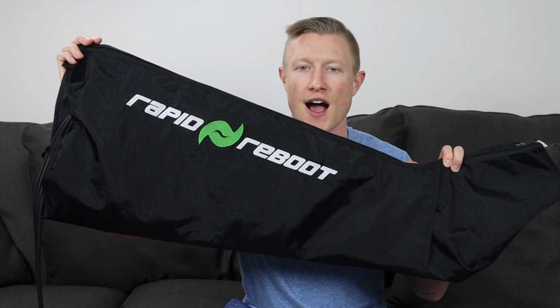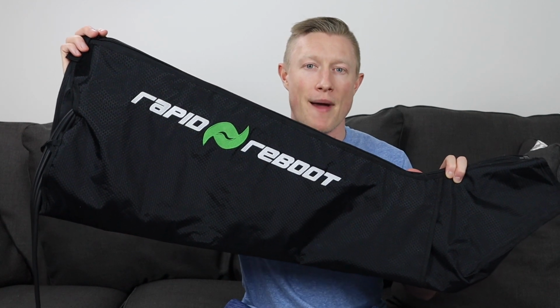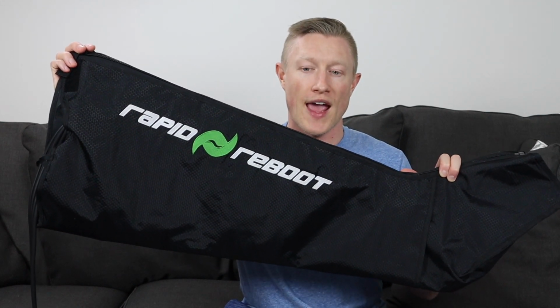These boots are available in 5 different sizes. There's not a Bluetooth compatibility or app with these boots. They are not battery powered, so therefore there's no battery life. The maximum session usage time for an individual use is 30 minutes. It does come with a case. It is $995 and comes with a 2-year warranty.